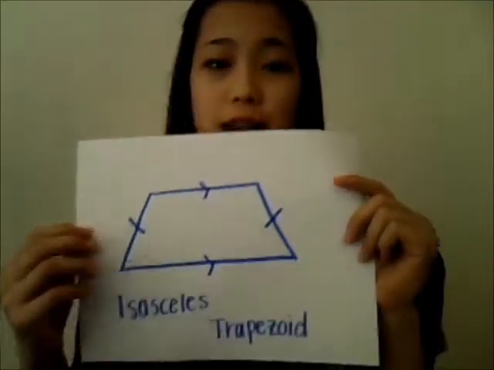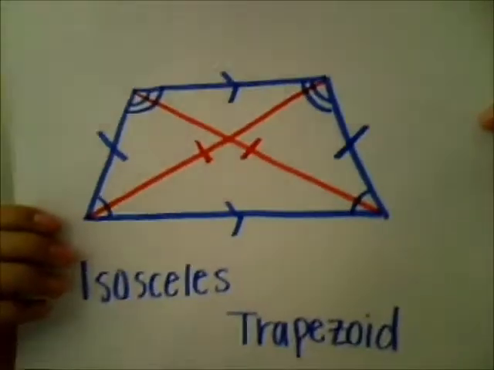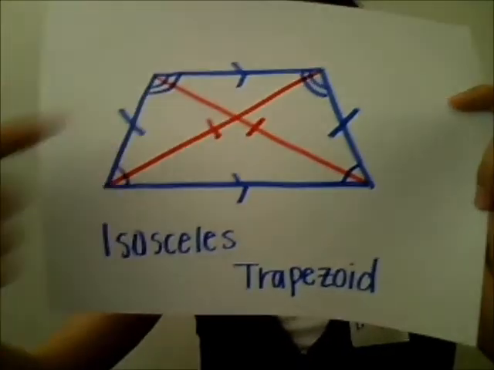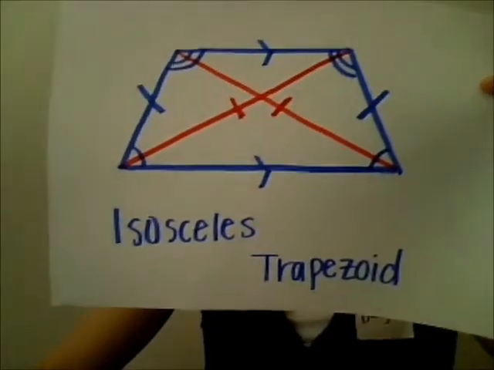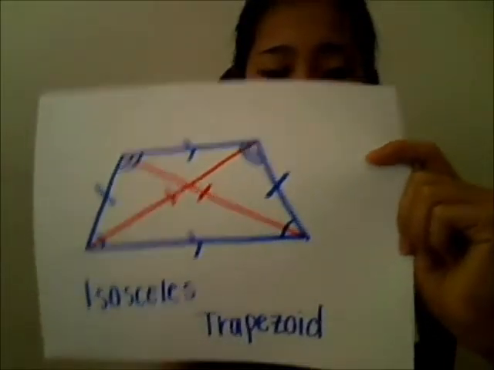Next question is for Ms. Barker. We know that an isosceles trapezoid has two congruent legs. What else is true about an isosceles trapezoid? Easy peasy. If a trapezoid is isosceles, then each pair of base angles is congruent. The converse of that is also true. Also, isosceles trapezoids have congruent diagonals. This is always true. Correct again, 10 more points.